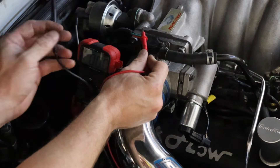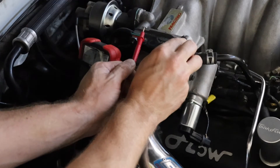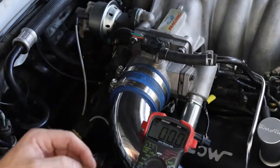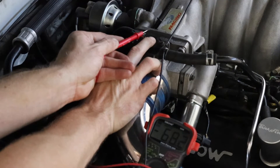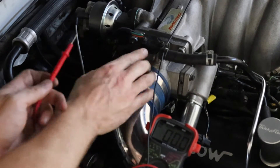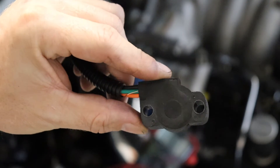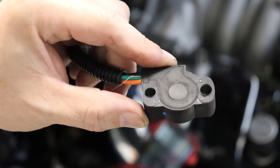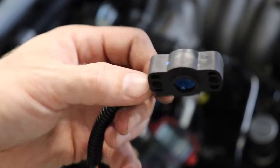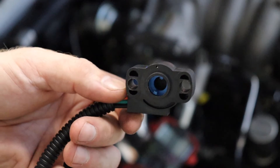Let's see what we're at. We're reading 0.62 to 0.63 volts, so we are way out of range. Let's adjust that back a little bit. We got 0.68, so we need to drill out these holes — there's just not enough play to get it dialed in right where we want it. Take a drill bit and drill out that plastic nice and easy. Here's our throttle position sensor with the holes drilled out — they look really clean using a good titanium bit. Even on the back side the holes still look perfectly round. This is going to give us a little more play when moving the unit, which should allow us to get into the voltage range we need. Just be aware — don't go too big and break the side clamps or hit the sensor itself.